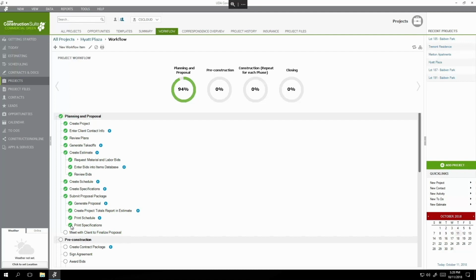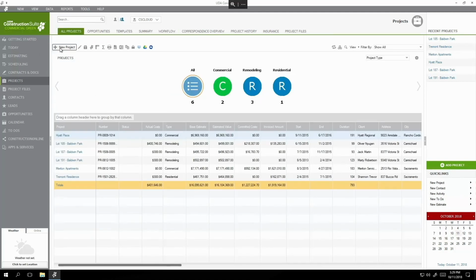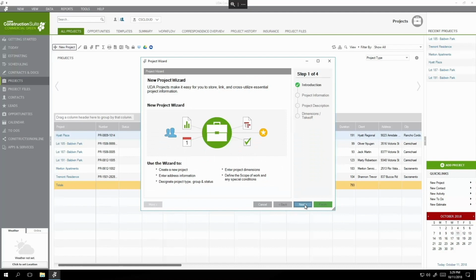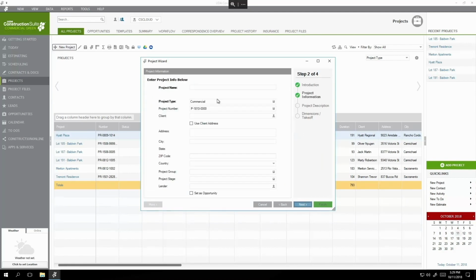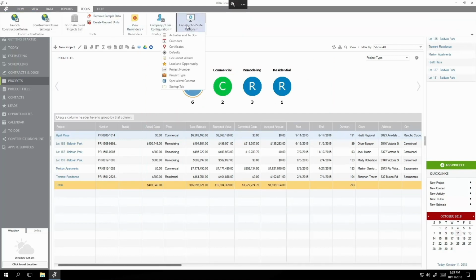And we're going to be going over this actually in a couple of weeks as well, as we finalize some of these projects for our webinar series. Now again, the project types, as I've mentioned, are all going to be found when you're creating new projects. That project type is going to be an option that you can select here. Now with those project types, you're going to want to customize them at least to some degree, and those customization options for your project types can all be found in the Tools menu under Construction Suite options, where you can adjust your project types here.